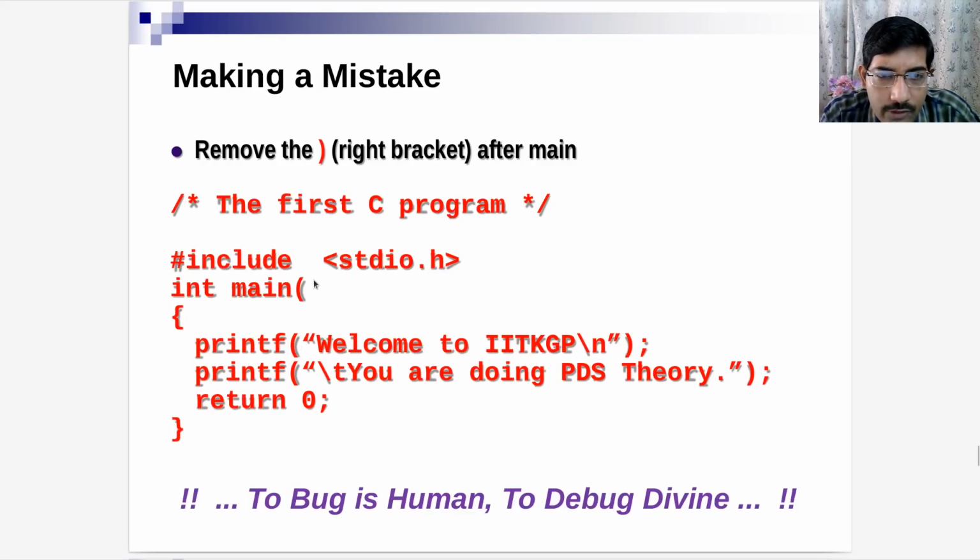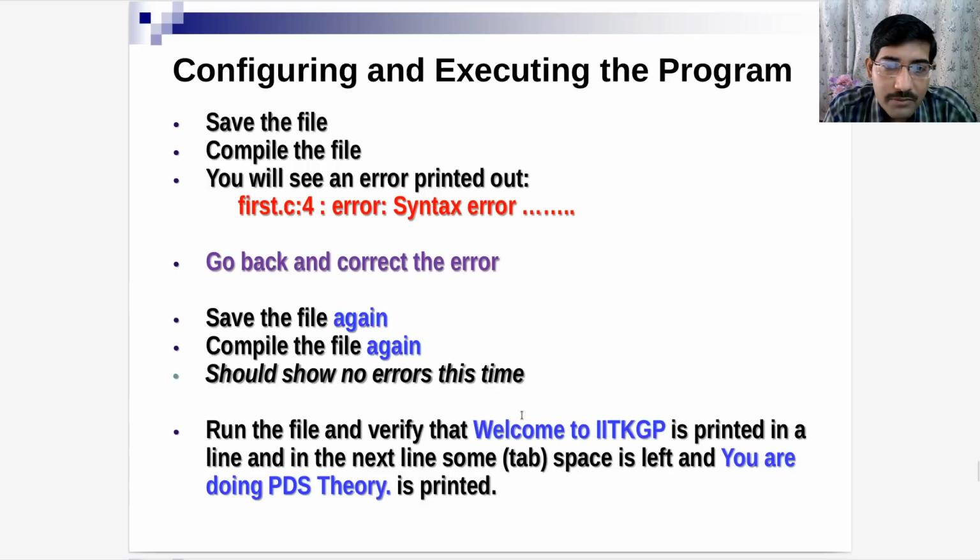Let's say you do not put the closing bracket here and also miss the opening bracket in printf. Then your editor cannot catch it, because this opening bracket has a closing match here. You miss the closing bracket as shown here, and for the time being think of missing the opening bracket after printf. Those kinds of errors are also caught in the compilation phase. When you try to make the instructions, you will find certain kinds of problems.